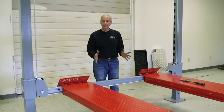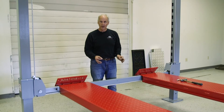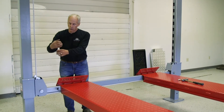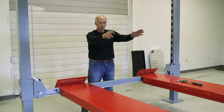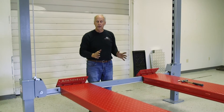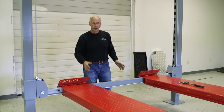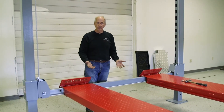Now that's doing it when it's empty. The important part is you need to have a car on this to give the final adjustments. Because once you put a car on here, your cable is a twisted cable, so it's going to get tighter and it actually grows. You're going to find the two on the end where the power unit is — they're going to grow a little more than these, because they're the long cables. So if you adjust this with nothing on it and then put a car on, your locks are not going to be right.